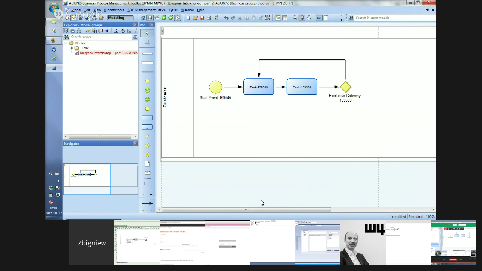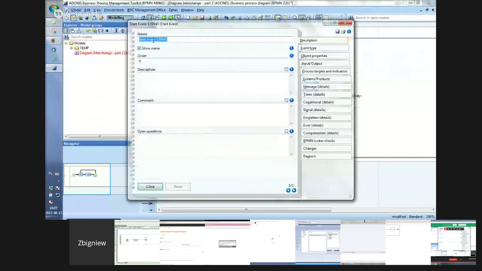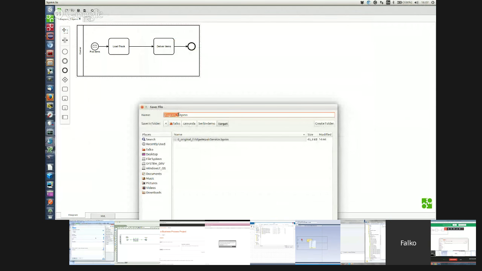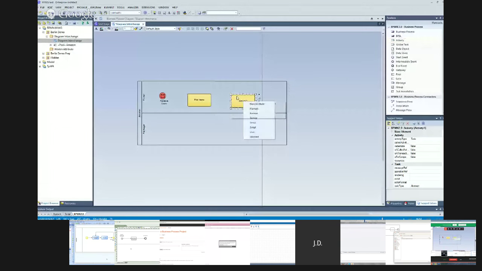So Zbigniew here is working on BOC. Falco on BPMN IO. JD on the Sparks tool here.